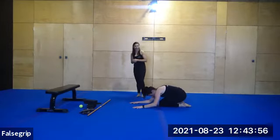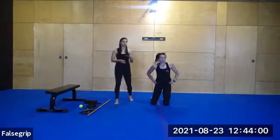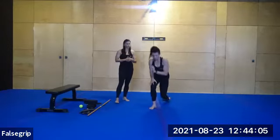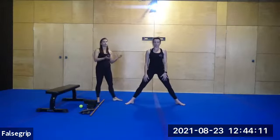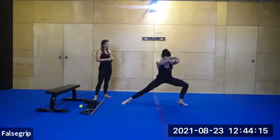Really good work. All right, while you have a quick rest, we're going to take you through the next set. We've got 2 more exercises we are going to work through. For the first one, you'll have a few options, okay? You're going to work through Cossacks. We're going to go one side first for 60 seconds before we do the other side. So, Christy, which side are we going to start on? We're going to go over to the left.